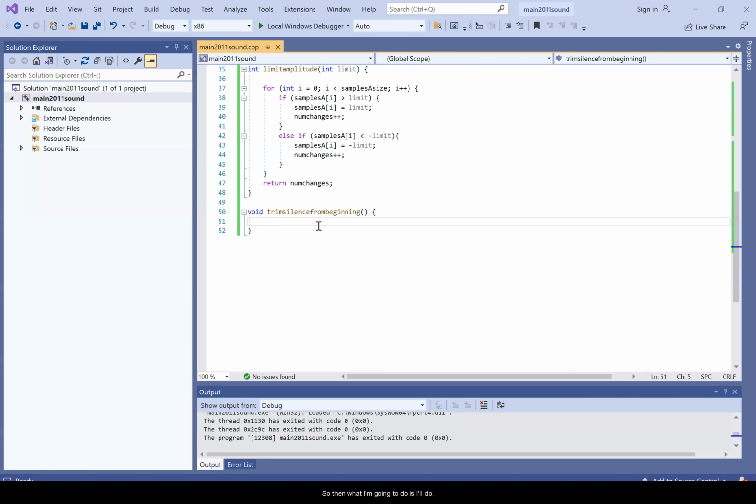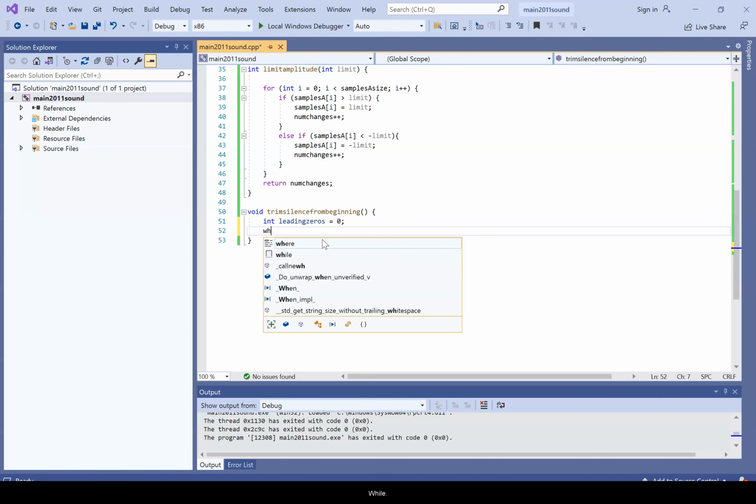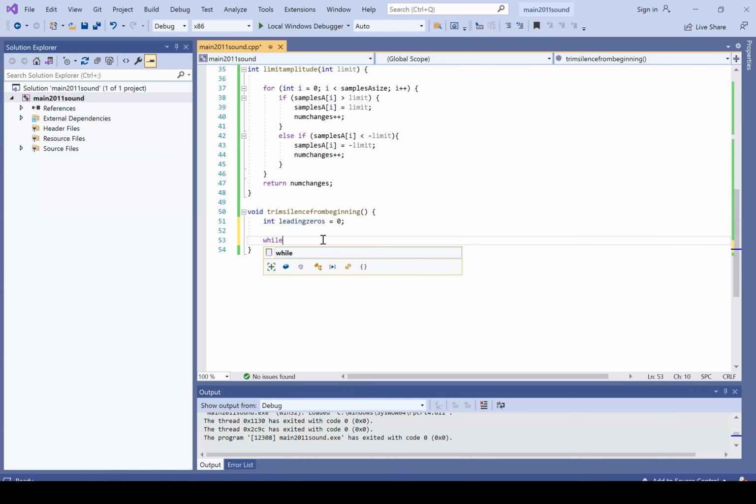So then what I'm going to do is an int value called leading zeros, and I'll set that to 0. Okay, this is what we're going to count up. And so we'll do while, let's think here.